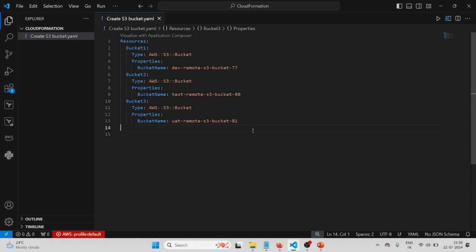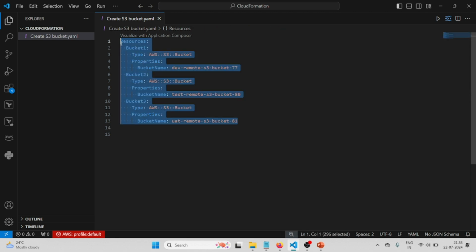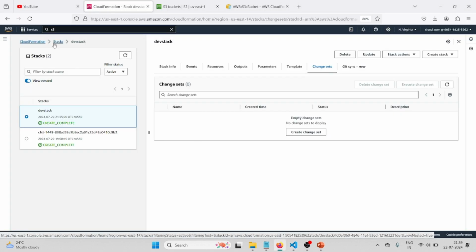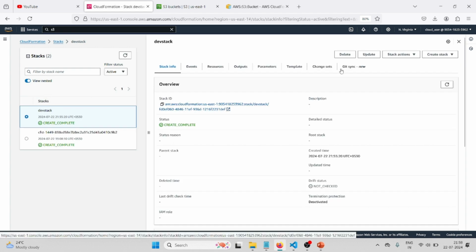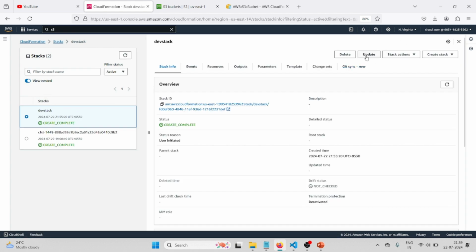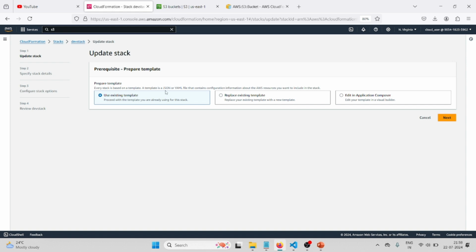Now see what I am doing. I'm trying to use the same template and create two more buckets. So what options do we need to refer to from CloudFormation? This stack is already created. Let's go into the stack again, and here you can see the update option. So go to the update option. There are three options to prepare a template.